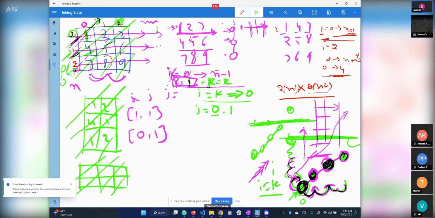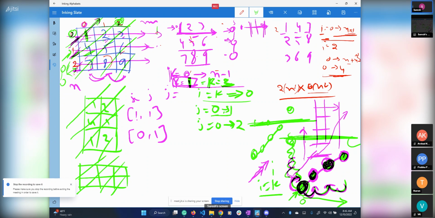So when k equal to 1, j goes from 0 to 1. When k equal to 2, j is going from 0 to 2, isn't it? Check that logic here. So as I just explained, we need to decrement i. That is fine, but how long do we need to increment the j? That is what we are figuring out now.